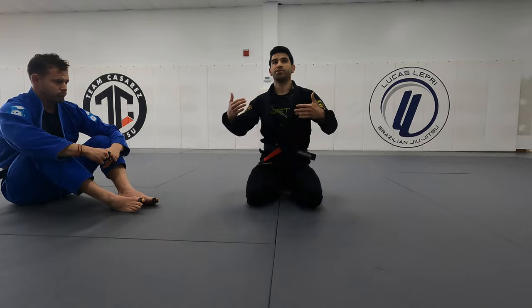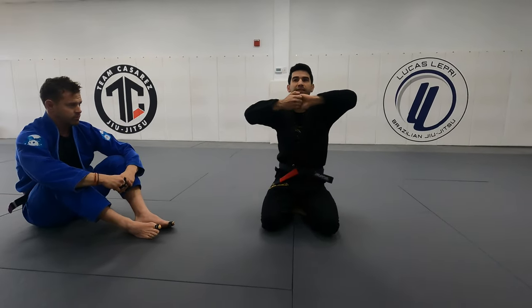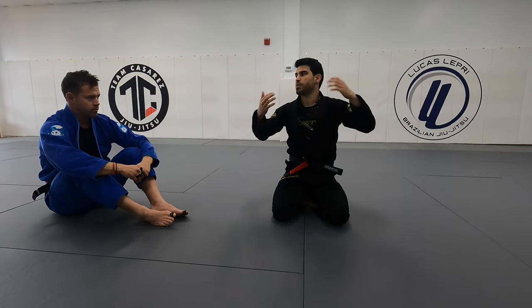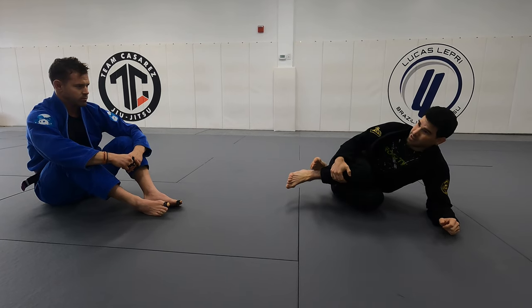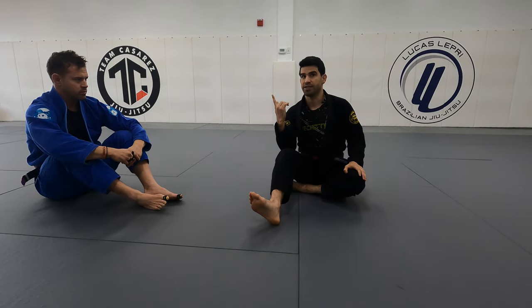We're using this like a jiu-jitsu cradle. With a full cradle I'd be able to close my hands — very unrealistic in most cases at the higher level. Maybe at the beginner level you can get away with it, but as people get better they're not going to let you do that. As they're doing it, they're pinching tight, they have a really tight half guard and they're just stubborn. Create that blade, bring it through, and cup that hamstring.